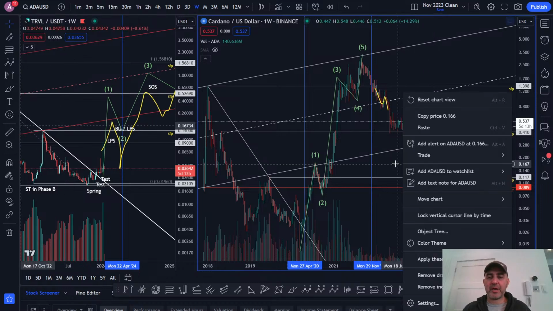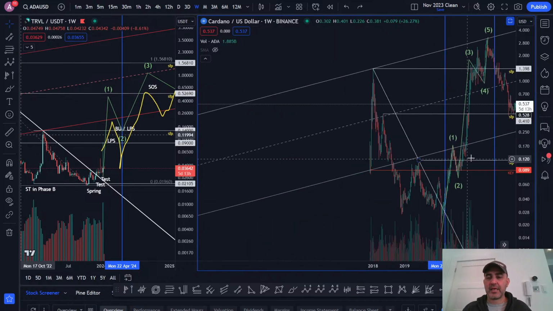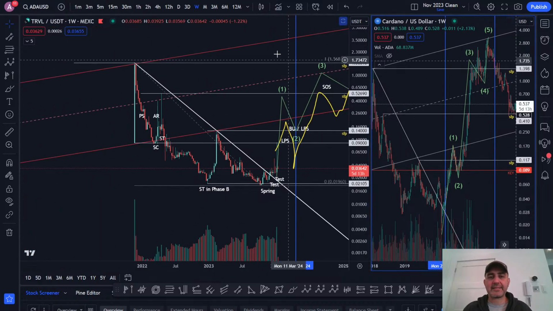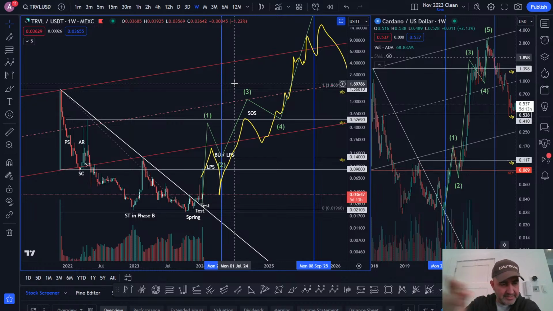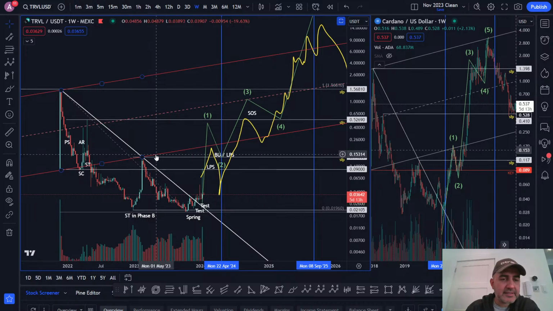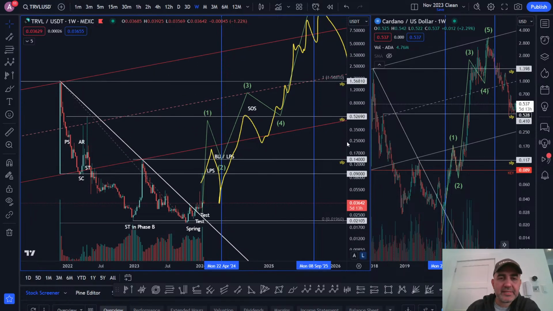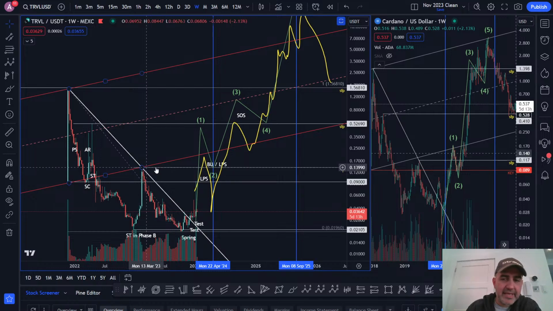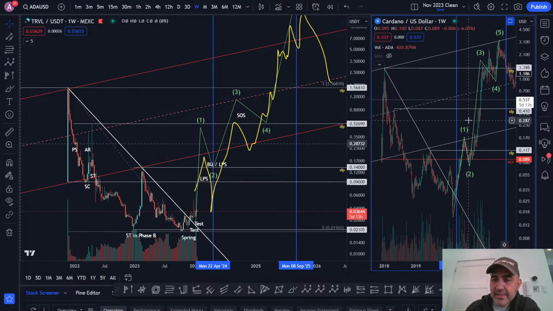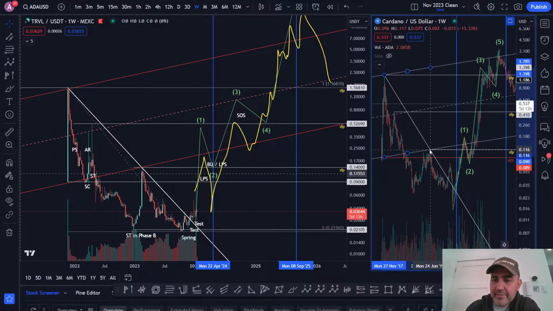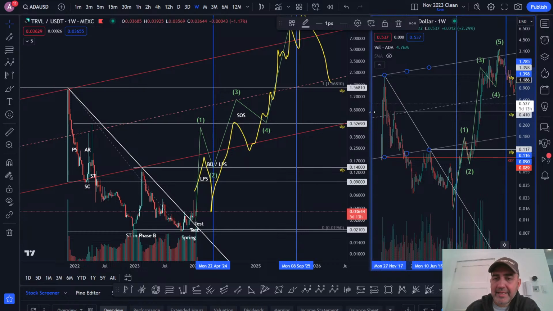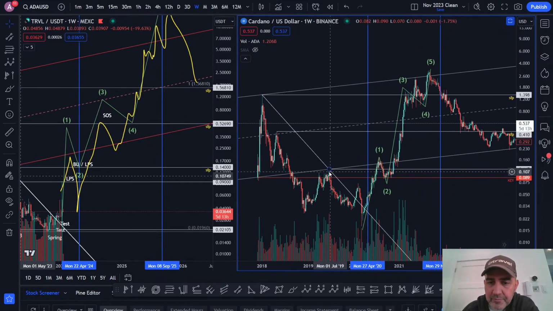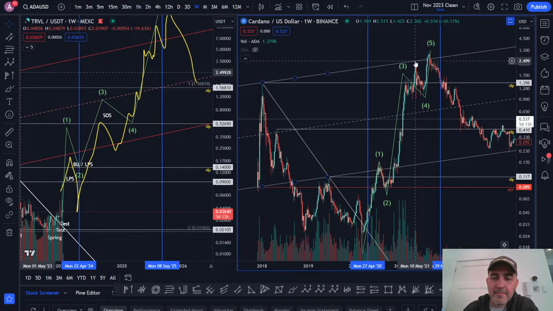So I had this kind of channel in mind for ADA, and I was thinking maybe TRVL has the same kind of channel without even seeing future price action. I did exactly the same thing, but this time, because I don't have an all-time high, I did it from the launch price to the pivot here, which would have been this pivot. So actually on ADA, that means that this channel would be a bit lower there, which would make sense, because if it's lower to that pivot, then it's that first all-time high, not the overshot one. You see it does line up to this pivot here.